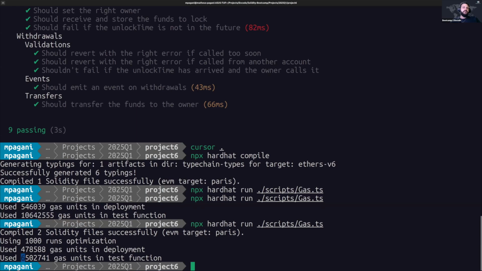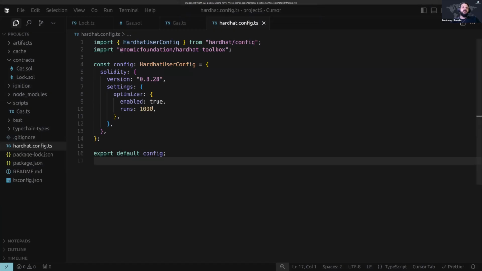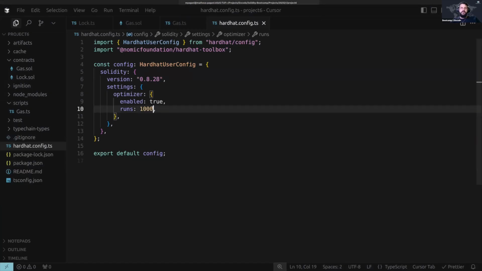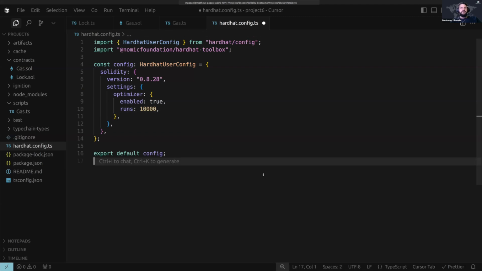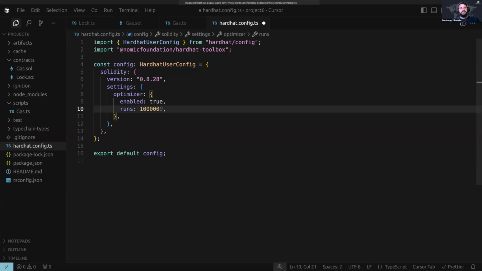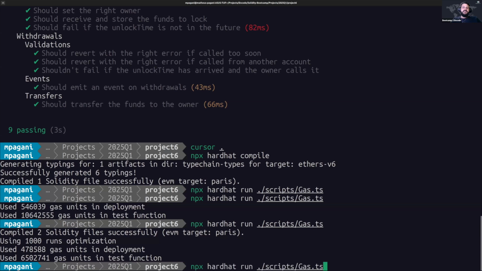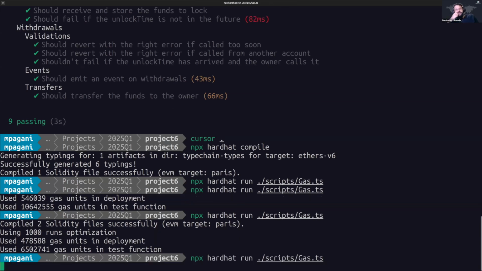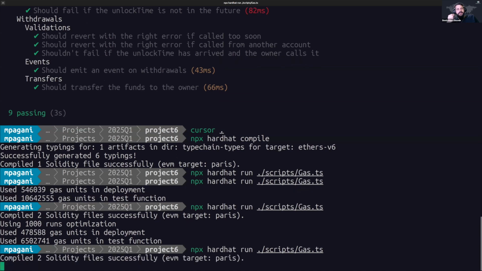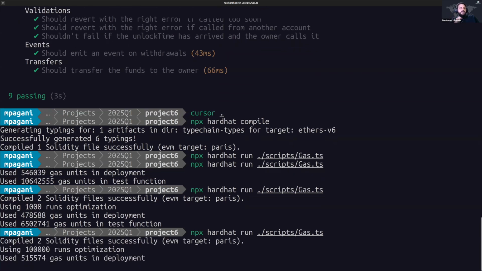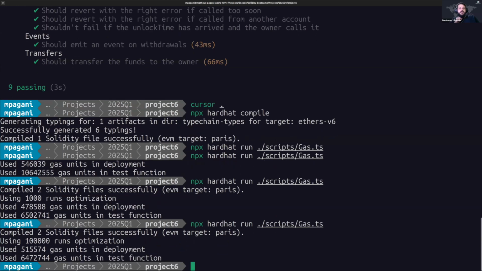I'm doing the same operations, doing the same stuff on chain, but now the smart contract is way cheaper to call. So you might be tempted to increase this optimizer even more, from 1000 to 10,000, or why not to 100,000? The more we optimize, the cheaper it's going to be, right? But this is not how the gas optimizer works. The more we tune it up, the more expensive our deployment transaction is going to be.